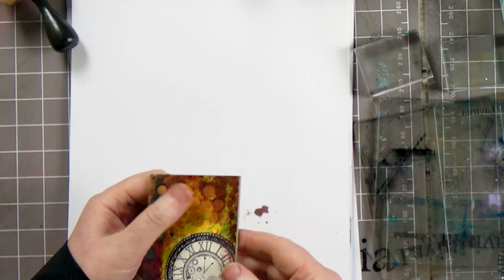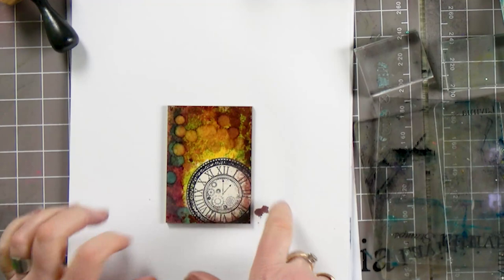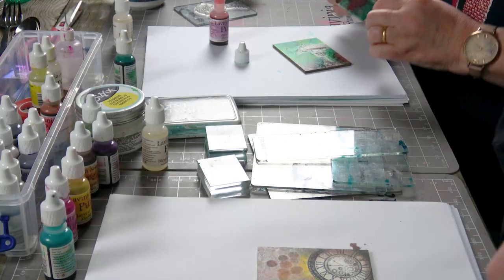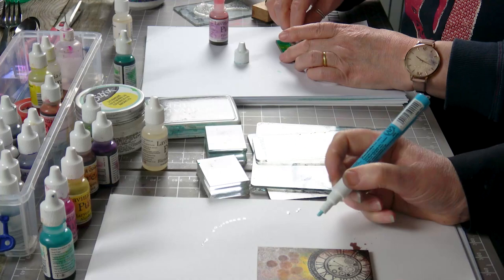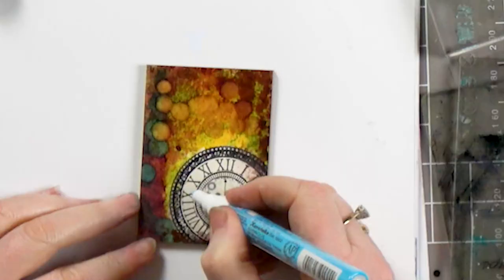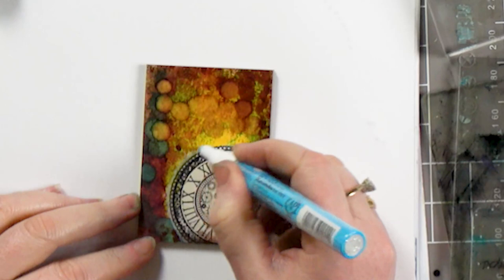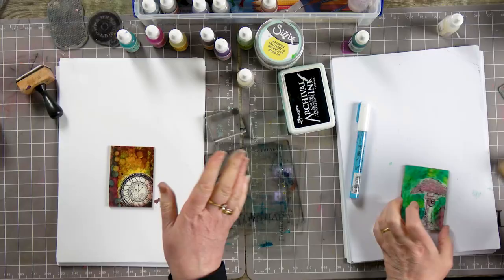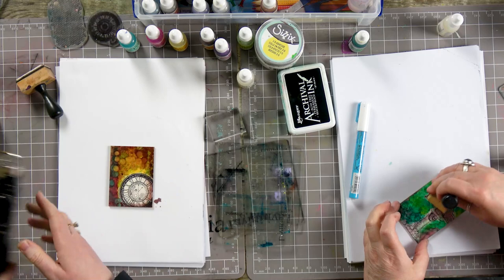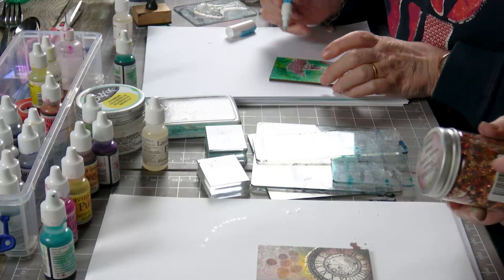I mean, that's dry now, that's ready to do something with, but I think I'm going to do a little bit of foiling on this. Interesting. So I am going to use the Ziggy glue pen. I could have shiny spots. Yeah, you could. I'll have to put my glasses on for that. So I might just put a little bit of glue around the edge and maybe a little bit in the middle. Thank you. So I'm going to dry that and then I'm going to put a little bit of gilding flakes on. The gilding flakes do look lovely under the resin, so I'm going to just give that a dry.